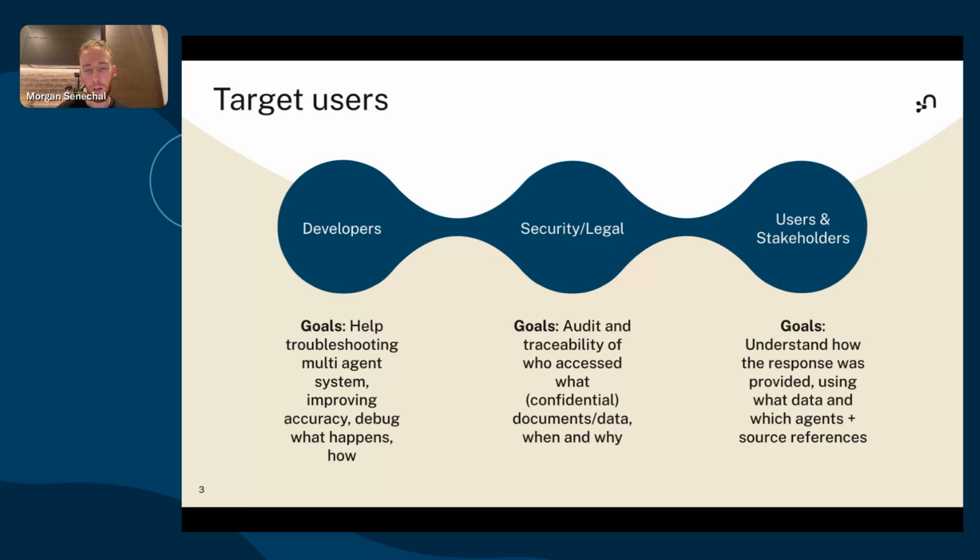For the security and legal persona, as you start logging and monitoring your multi-agentic system with this framework, you will have access to a lot of data around what has been accessed, and when. The whole workflow is going to be traced and logged, so you can have a use case where you have audit and traceability on your data. And when I say data, I mean the documents and all the entities that have been retrieved to generate an answer from the multi-agent system.